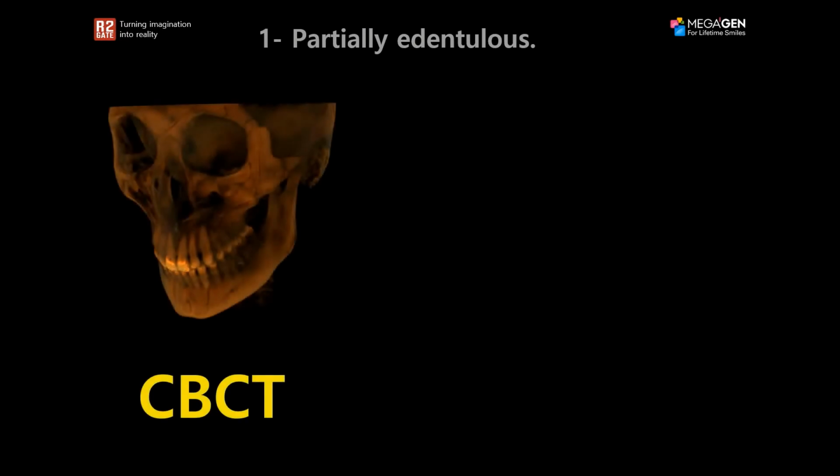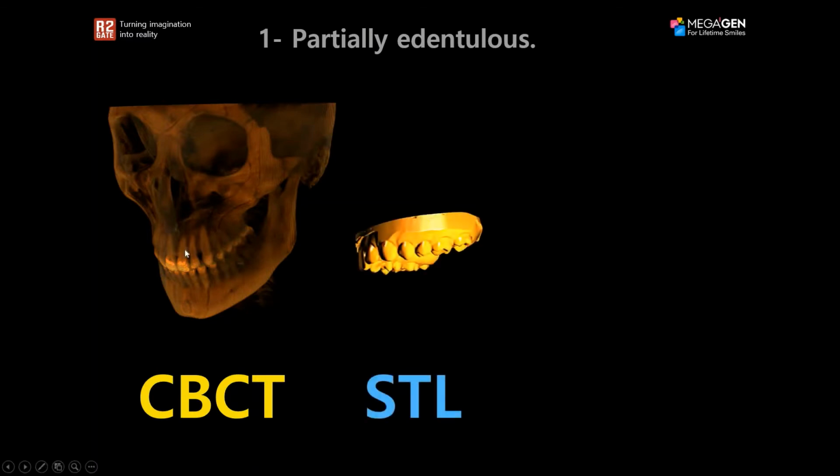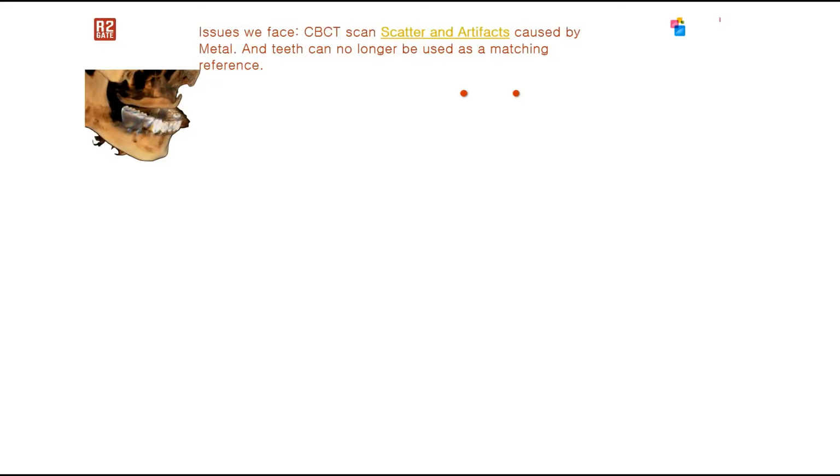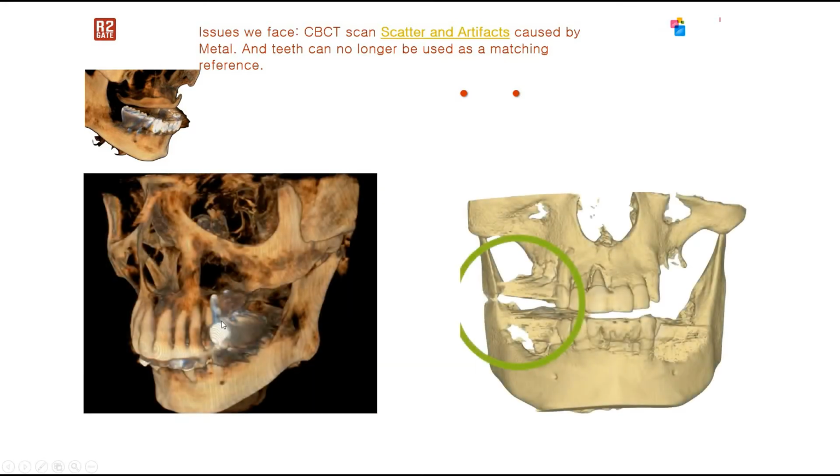Now, for partially edentulous cases, the reason why it's a simpler protocol is because in the CBCT and the STL file, we can see the teeth. So I can see the teeth in the CBCT and I can see the teeth in the STL file. And because I can see both, now I have common or reference points that eventually allow me to merge or match all the data together. But in some cases where the teeth are not clear, like if we have metal artifacts, for instance, that cause the image not to be very clear, how can we really manage these cases and how can we accurately match our data together?